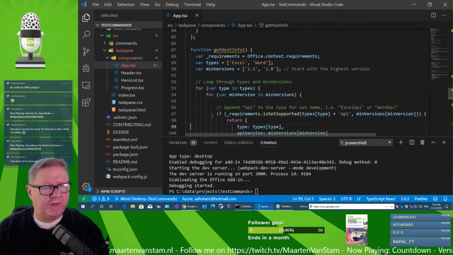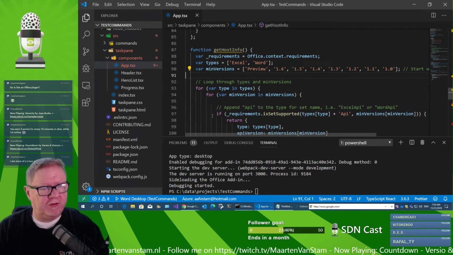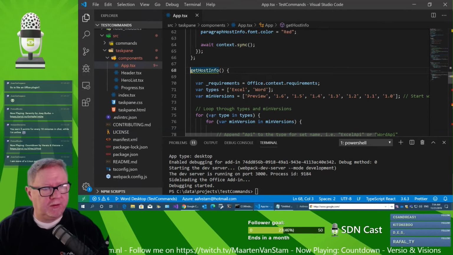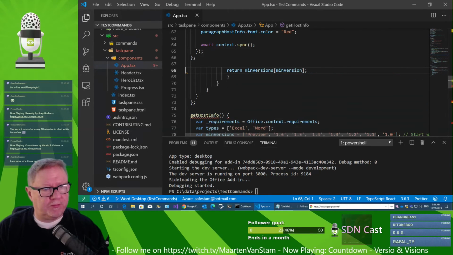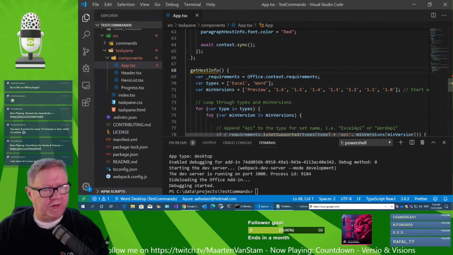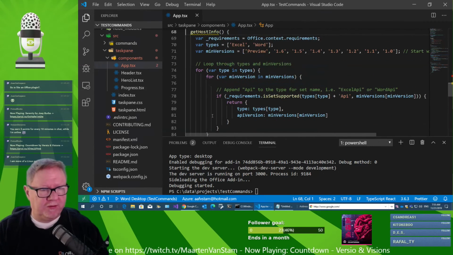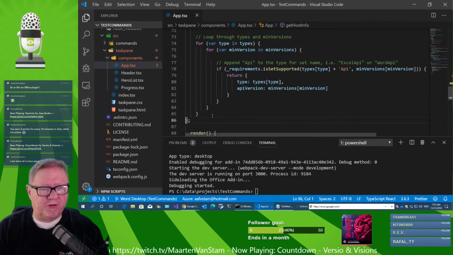Copy minimum versions, override it with the changes. Then as it's React, just move this out. Kill this. See if my render is now repaired. It is, yeah. So apparently I created a typo somewhere.